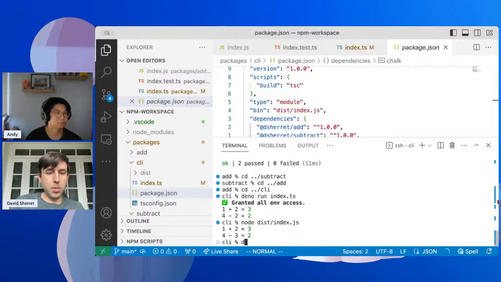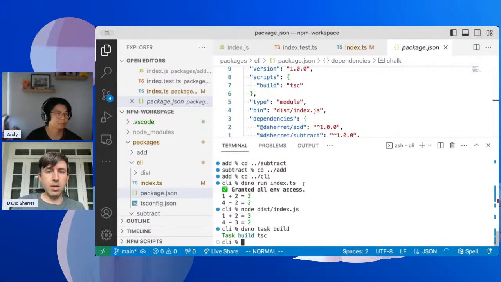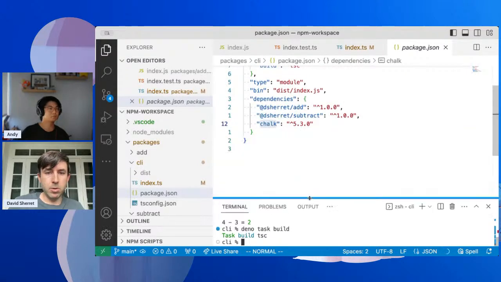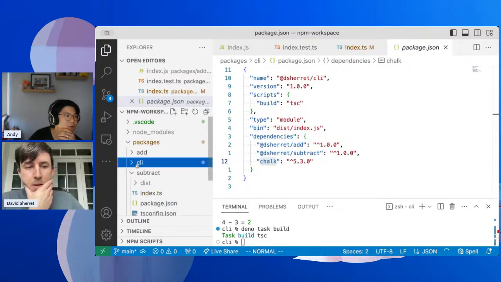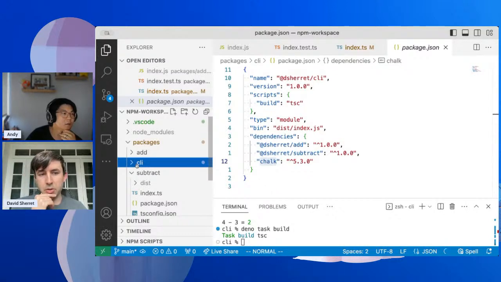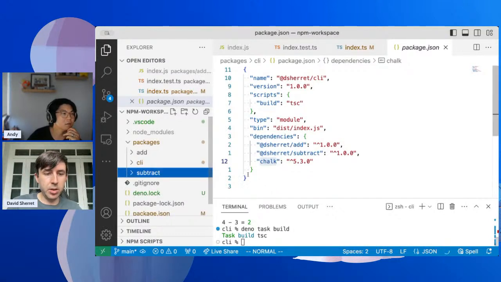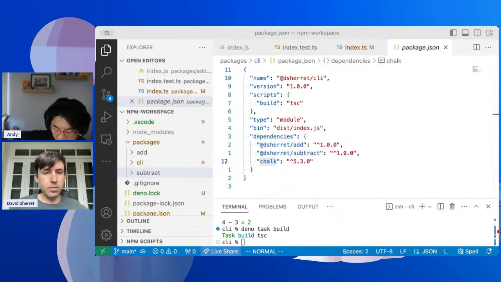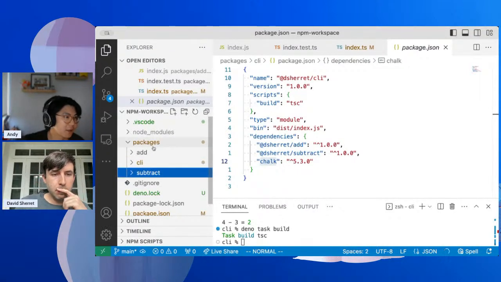But let's just build it with Deno. This is all working now. Great. Maybe I can show it. First, are there any questions on this? And then maybe we can show just quickly converting this project to a Deno workspace and what that might look like. Or what do you think? Yeah, let me check. There haven't been any questions yet, so let's go over how someone might reasonably change this incrementally into a Deno workspace.